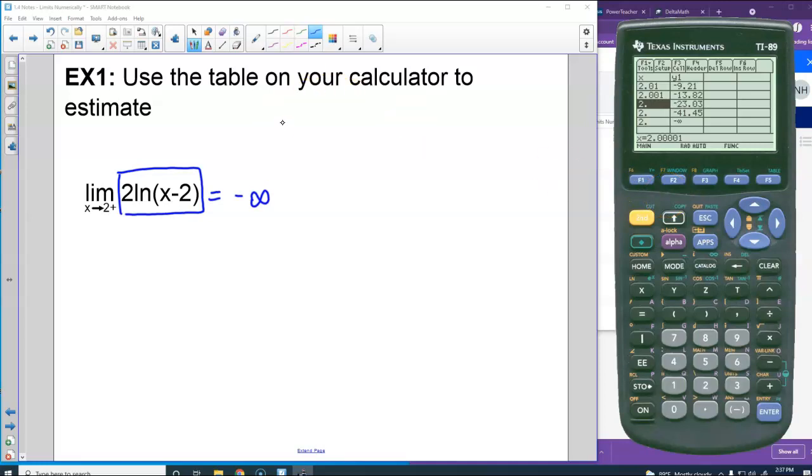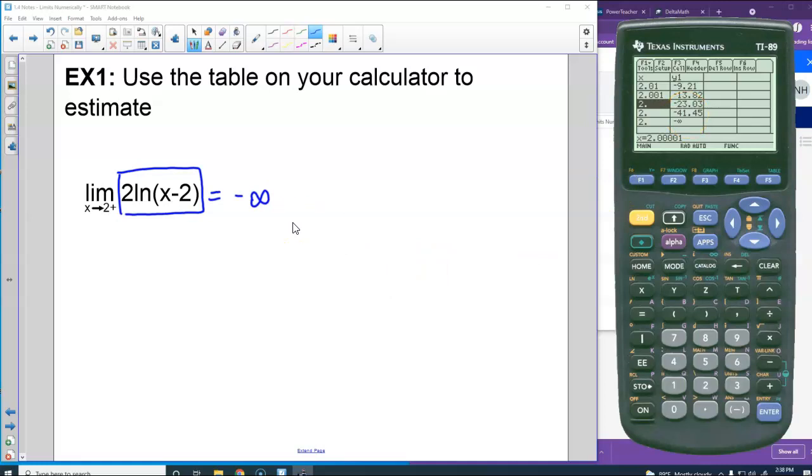All right, so everybody quiet and listen. What we're doing here is, first of all, numerical limits do not prove for 100% sure that anything has that limit. It's an estimate. So what we were seeing is these numbers kept getting lower and lower, which would make us think that it's probably going to negative infinity. That is our guess. Mine did say negative infinity, which I've not seen on these calculators before. I'm not sure why it does that, but that was our guess.